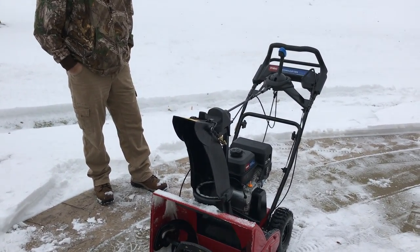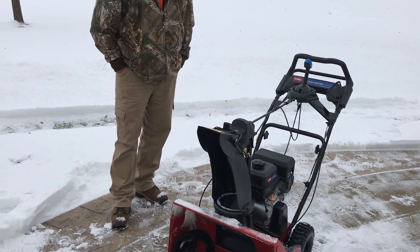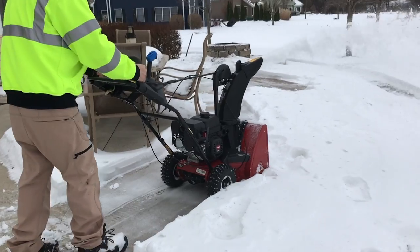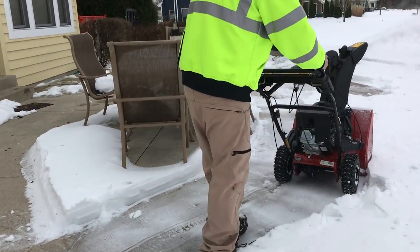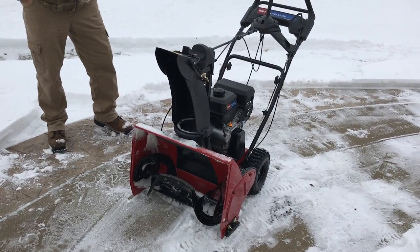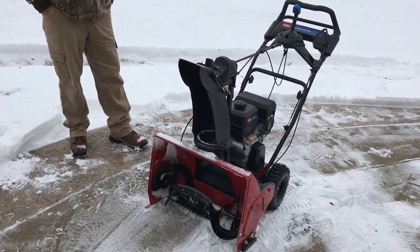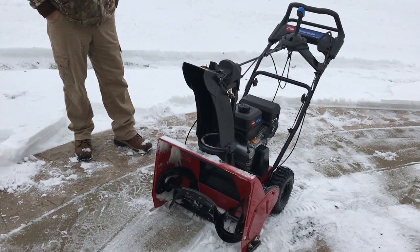This thing's just automatic. Now, one thing I did notice, though, is when you get stuck on something, you tend to push that Personal Pace a little harder, and it might jump forward on you. Yeah, that's the only negative that I could say about this thing. Other than that, I think Toro did a great job designing it. I think it's an awesome, awesome snowblower. Eric's gonna take it to his house now to use it. I kind of want one for my place.